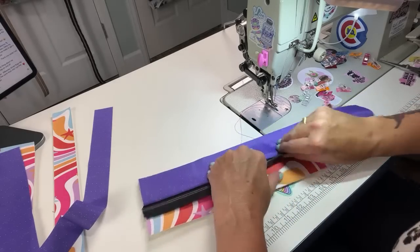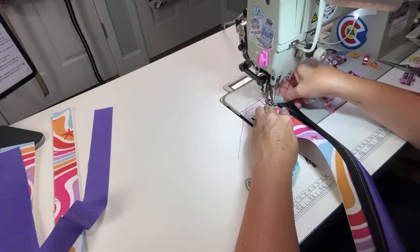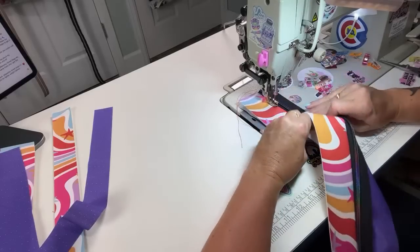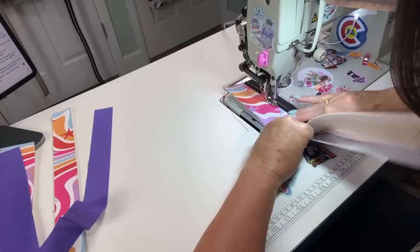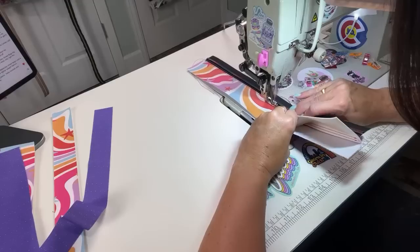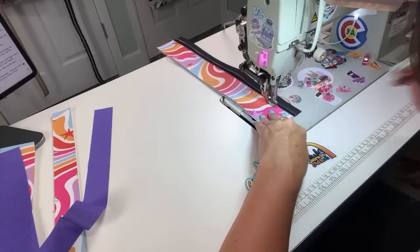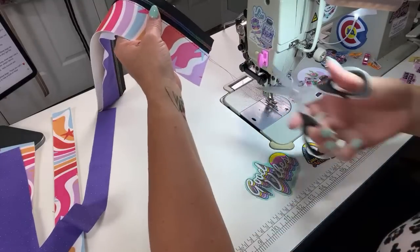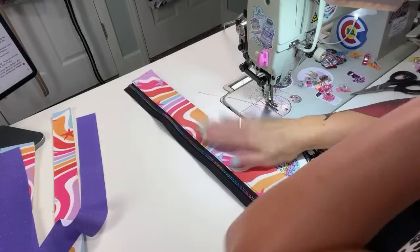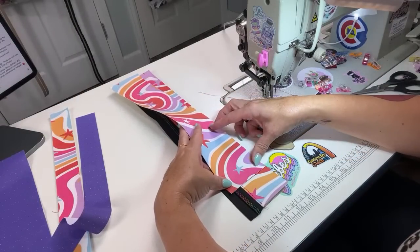Okay. And then I want to top stitch those two out. I will definitely have to trim down this zipper panel. Yeah, because just this finished is gonna be 3 inches right here. That's 3 inches. See? It's gonna be way too big.